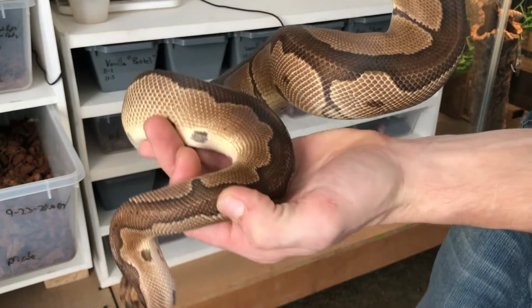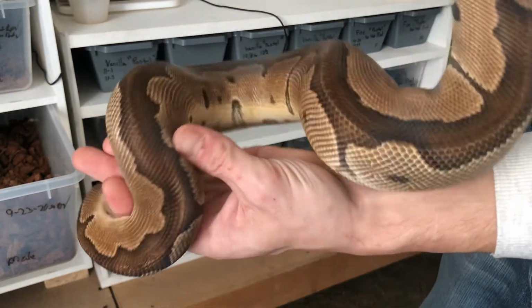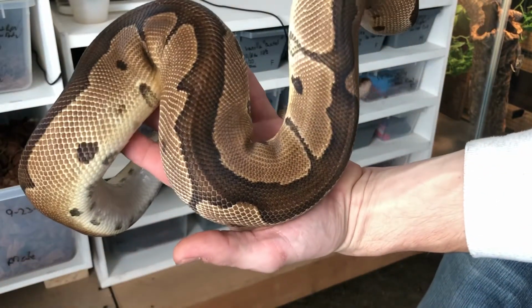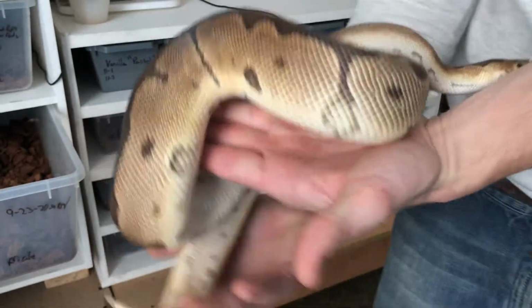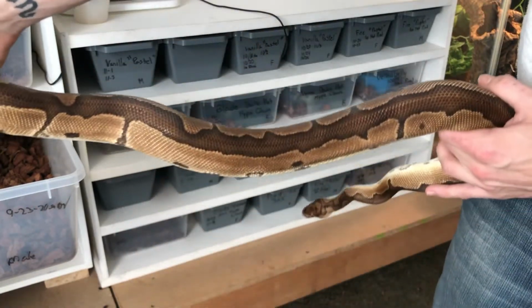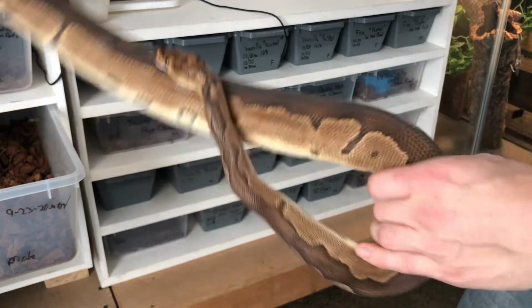And with blade and clown, you're gonna see a little more color and more blushing or a lighter color in the dorsal. It's not too easy to see in the lighting I have right now, but if I would open my window or open the shades, it would be pretty darn easy to see. Let me open this guy up. I know he's trying to move all over the place, but very reduced, barely any busyness on the sides.